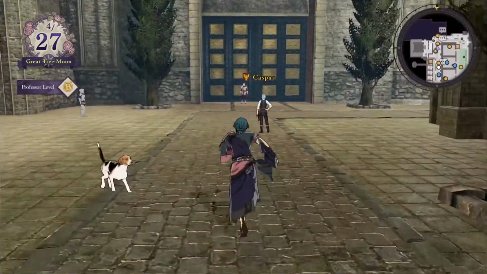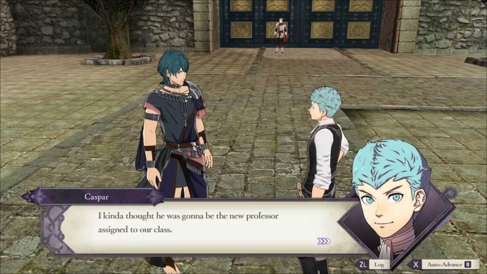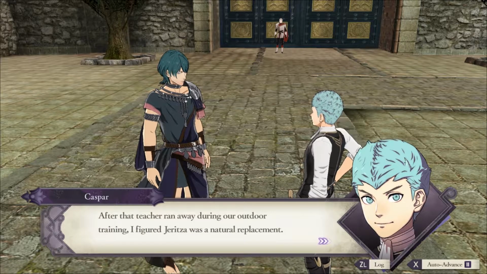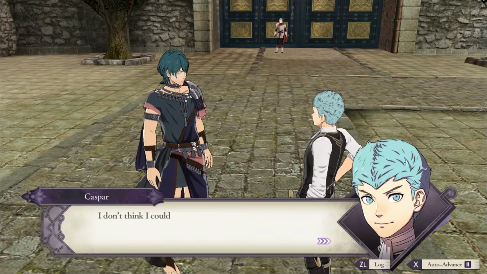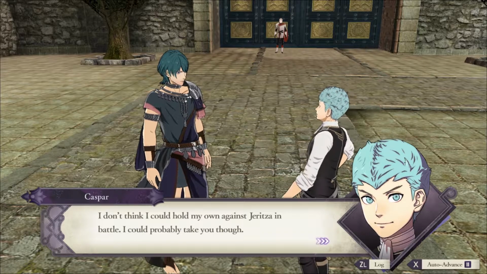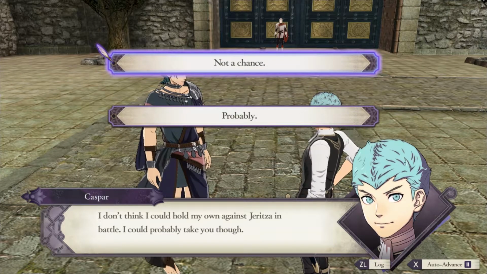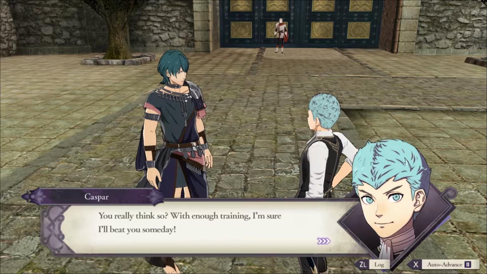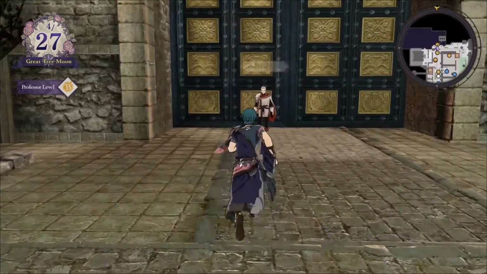Yes. Listen to this. Wow, Yuritsa sure seems strong. I kind of thought he was going to be the new professor assigned to our class. After that teacher ran away during our outdoor training, I figured Yuritsa was a natural replacement. I was surprised when you were suddenly appointed professor instead. I don't think I could hold my own against Yuritsa in battle. I could probably take you, though. Not a chance. You really think so? With enough training, I'm sure I'll beat you someday. Alright, well, you keep trying, Caspar.